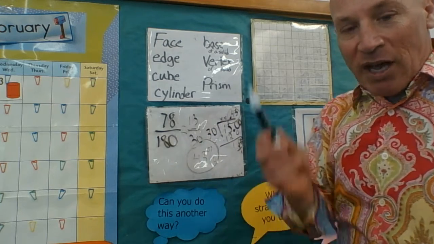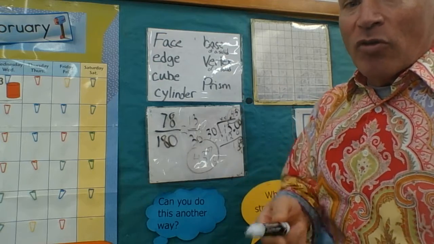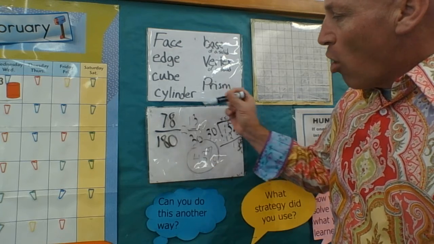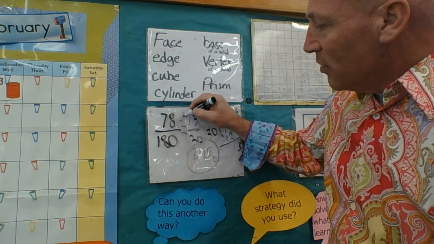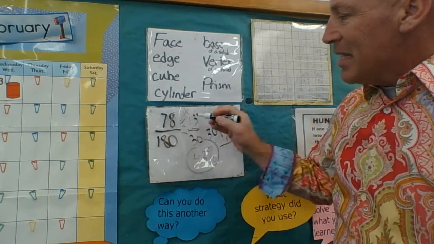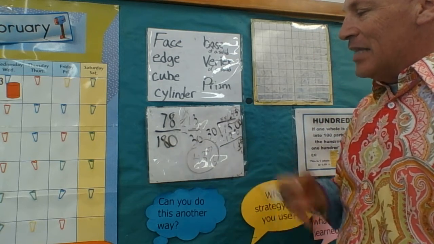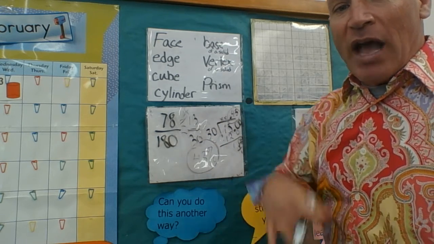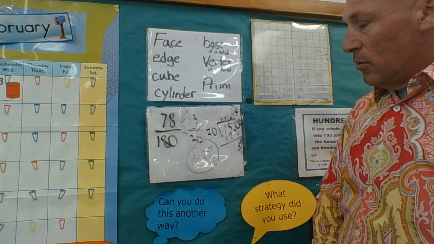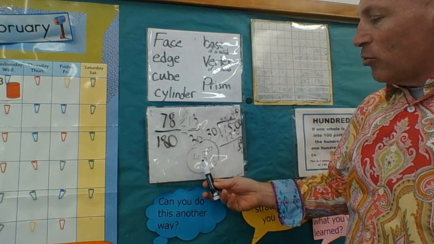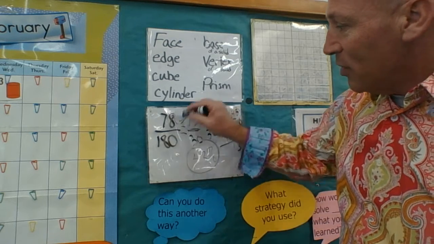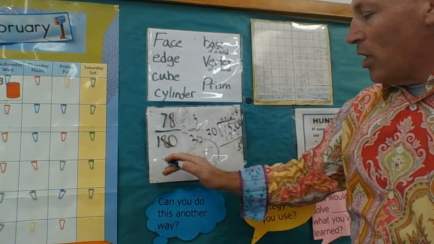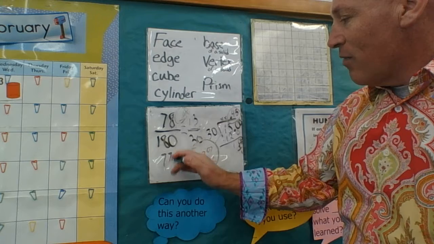Now remember my initial question. Now I want you to really get this because this will be something that's on your SBAC test. They will give you this fraction and they will say there are 78 days left. That's the key word. There are 78 days left of the school year and there's 180 days in the school year. But the question's going to ask, what percent of the school year have you already finished? Well, by doing it this way, now I can just subtract, because I know 43% is what I have left. Well, I know the whole school year equals 100%, so I can just subtract 43, which gives me 77.